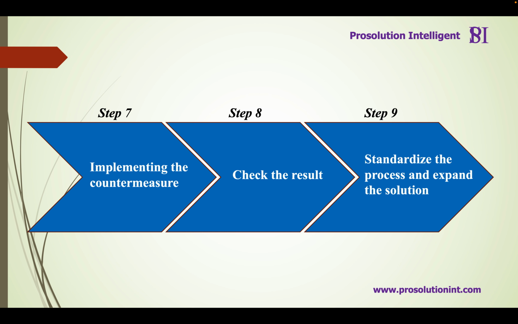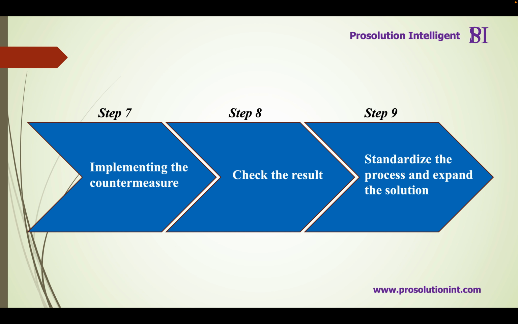Step 8, check the result. Usually we check the result for 3 months. It depends on your problem and your business. If you think you should have it as a longer time, you can expand it for a longer time, or you might say, for me, a shorter time, like 1 month, would be okay too. It depends on your business and your problem, but definitely you have to check the result for a specific time period.